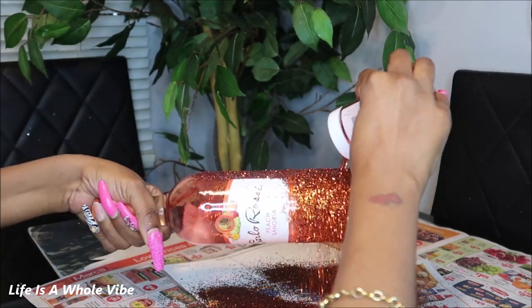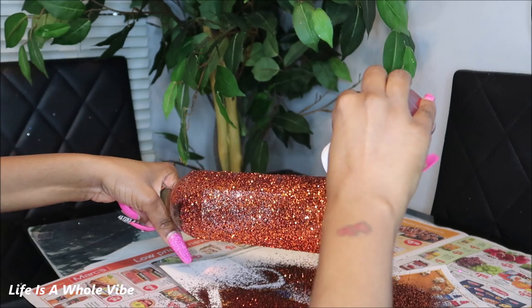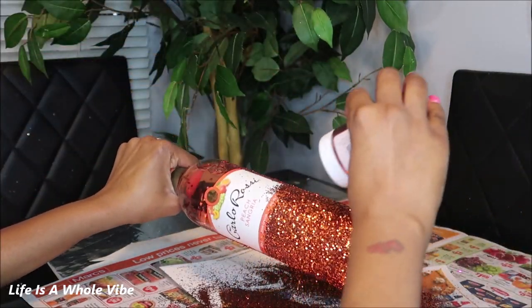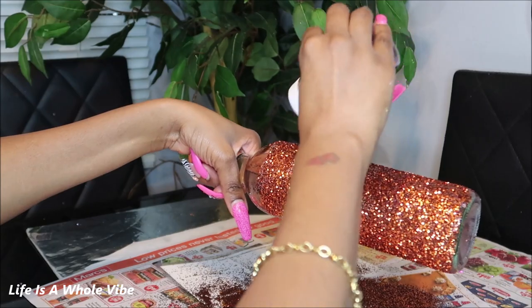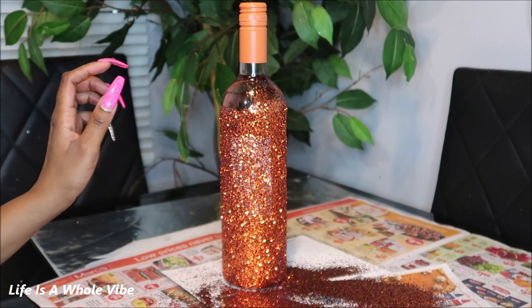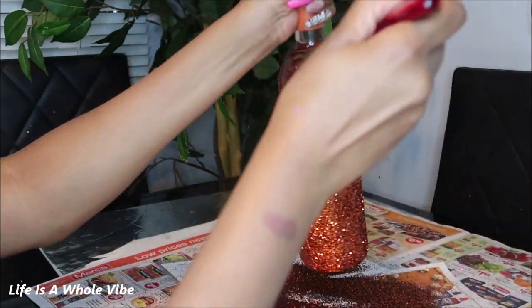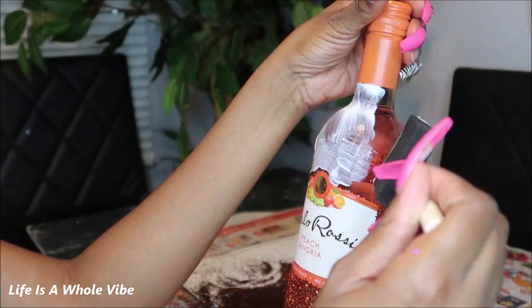I really like the way this orange looks — it looks a lot better than what I expected. I'm so glad I picked this up because I felt like I had every color except orange, so I got it and I'm really happy. It's nice and full but you can kind of see the label on the back. You could go over that little part more, or paint over the label, or some people may want to scrape it off — it's up to you. I just can't get over how pretty this orange is. It also kind of reminds me of a bronze color.